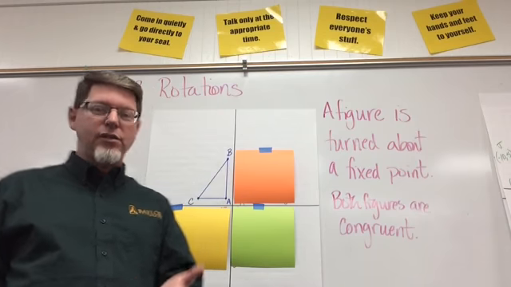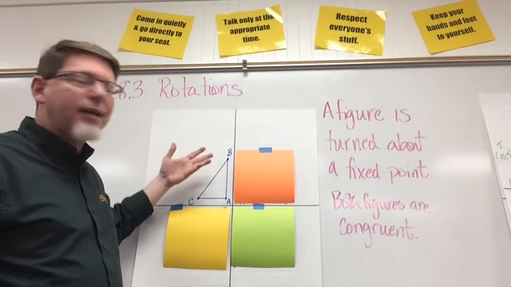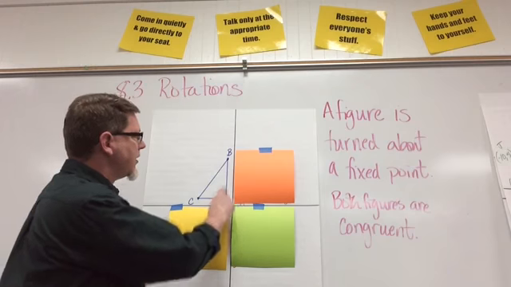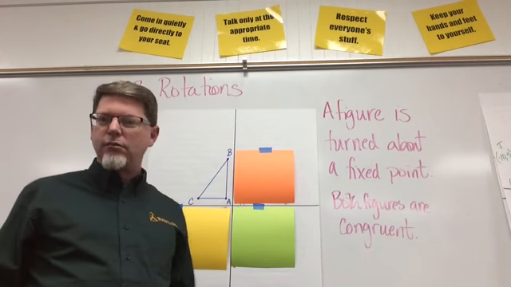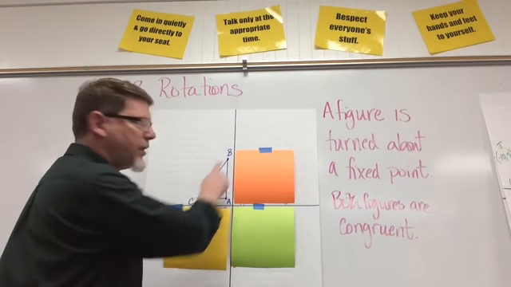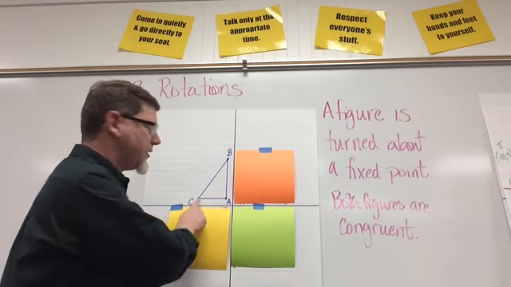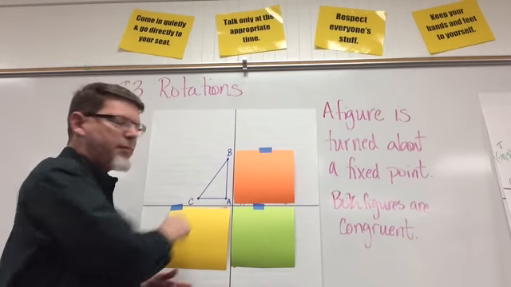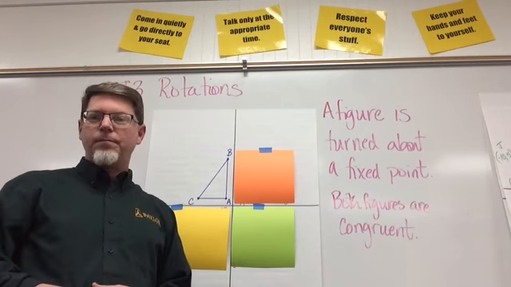So we're going to talk about rotations. First of all, I've got to start with an original figure. I have a triangle here, triangle ABC. You notice it's a right triangle, nothing special. Between A and B, it's 6 units. Between A and C, it's 4 units. And then we connected the hypotenuse between B and C, just a triangle.